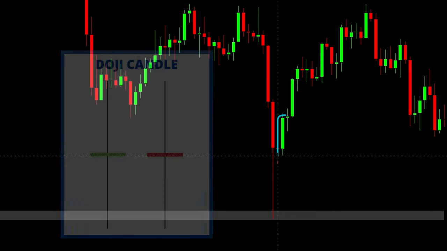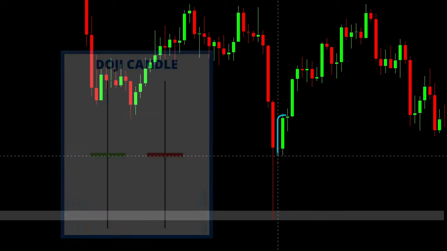Another super important thing about the hammer is that in order for this to be a valid hammer, we need to see the hammer appearing after a downtrend. So prior to the actual pattern, we need the price to go down. The hammer pattern is what we call a reversal pattern, meaning that it indicates a potential reversal from a downtrend to an uptrend. Another important thing about the hammer candle is that it's most effectively used together with a significant support level. So when we see a hammer appearing at a key support level, many times we will actually see the wick here just slightly drop below the support before we see the reversal to the upside. This makes the hammer pattern even more significant.